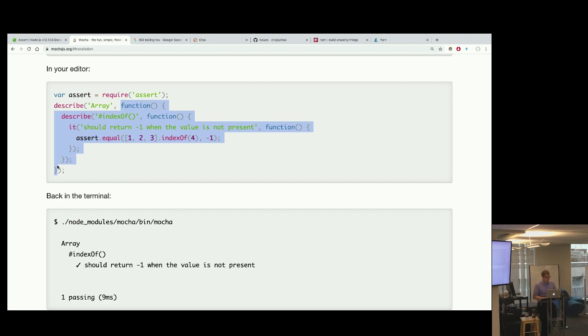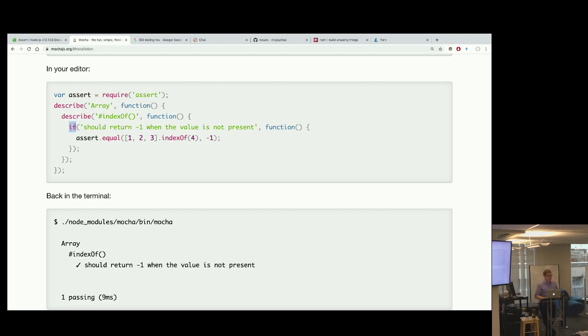And then what is this? We talked about it on Thursday. Right? Callback. Yay, thank you. Awesome. This is a callback function. So it takes a string, whatever the name of the test is, whatever you're going to do, and then a callback function. And you can nest these describes however deeply you want. Let's say you had a file that exported 10 functions. Well, you'd have a describe for the file itself, and then you'd have a describe for each one of the functions. And then inside of there, we get to move on to the actual test itself. And we're going to start writing these, but I just want you to take a look at this.